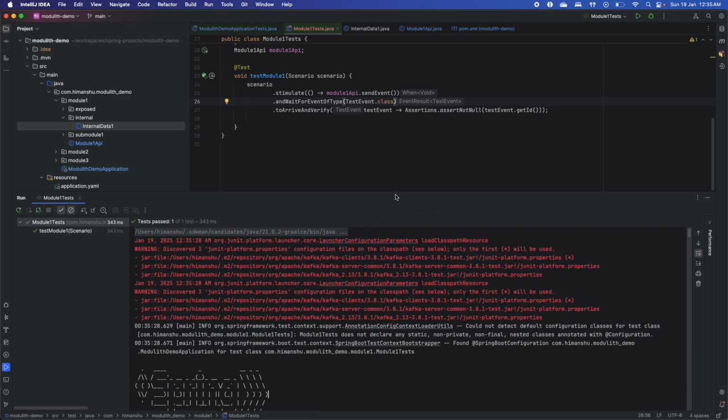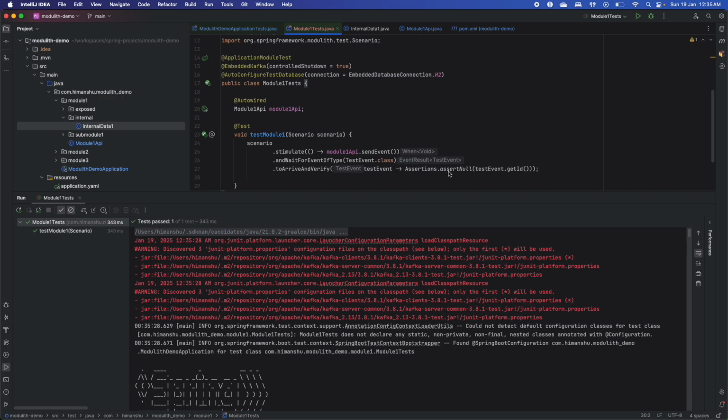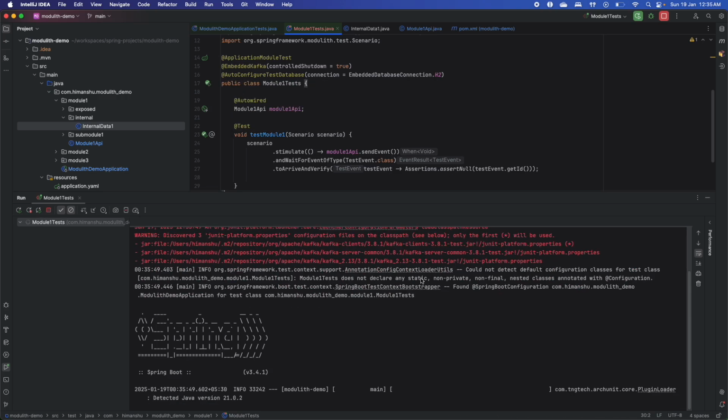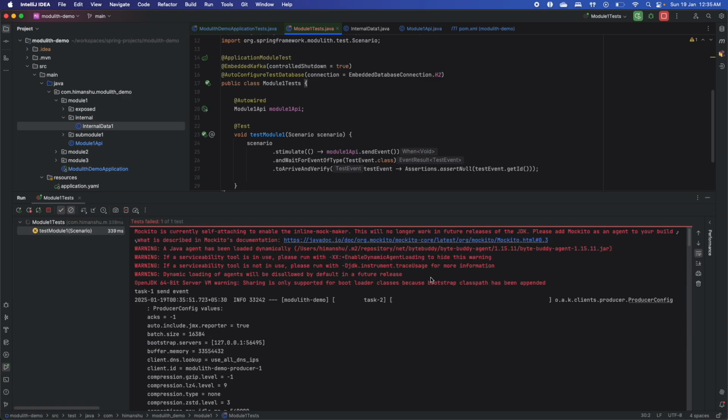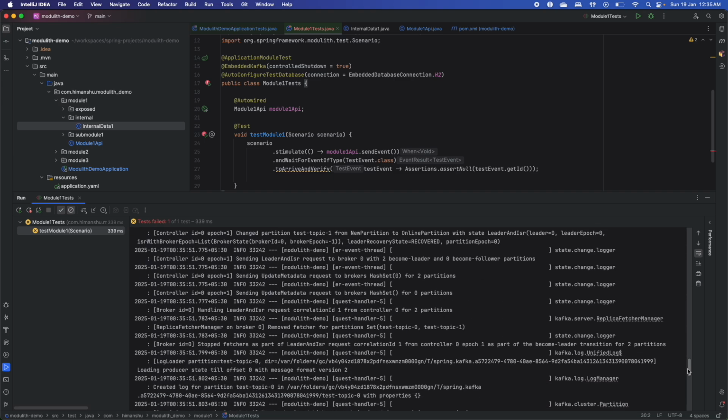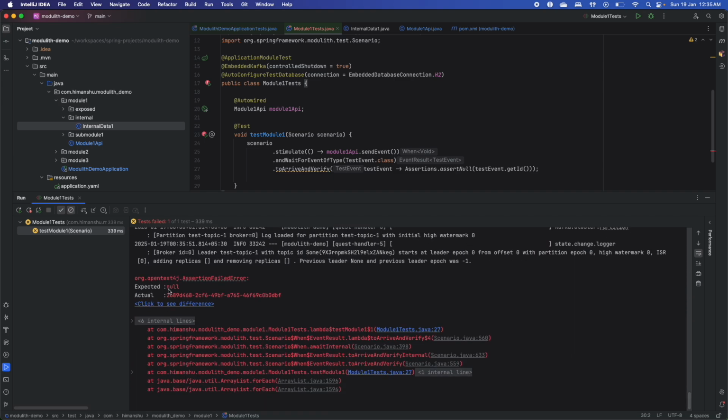All right, so our test case is executed and it is a success, right? And let's try to see a failure. Let's say I run it again. I change it to null and let's run it. Okay, so it fails. Why does it fail? It is saying that expected is null, but we have a UUID, right? So let's keep it the right one.